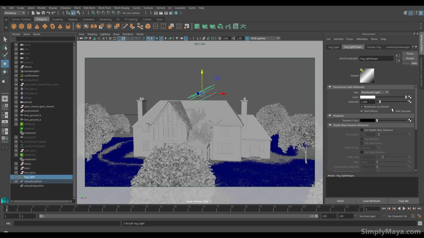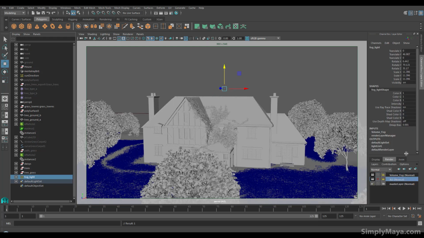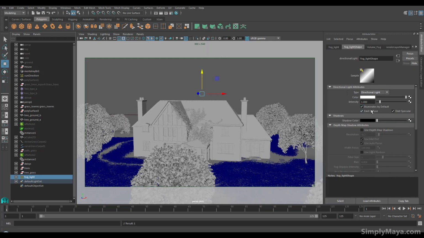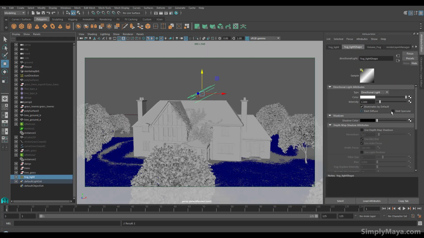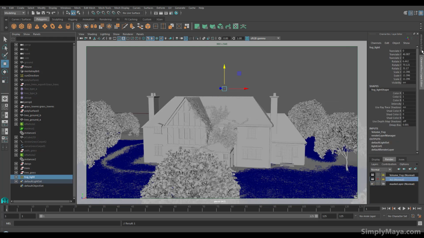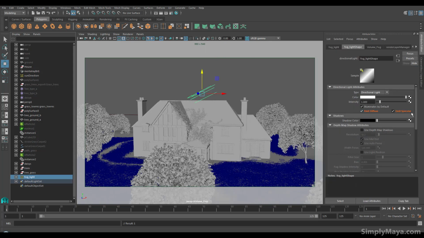Okay, I cannot create a layer override for that, so I'll just create one for the emit diffuse and emit specular. So create layer override, don't emit any diffuse, create layer override, don't emit specular. Now for the fog layer, we'll want that turned on. For the AO layer, we'll want that turned off, and for the master layer, we'll want that turned off. Okay, so off for the master layer, off for the ambient occlusion layer, and that should be on now when I flick back onto the fog layer.